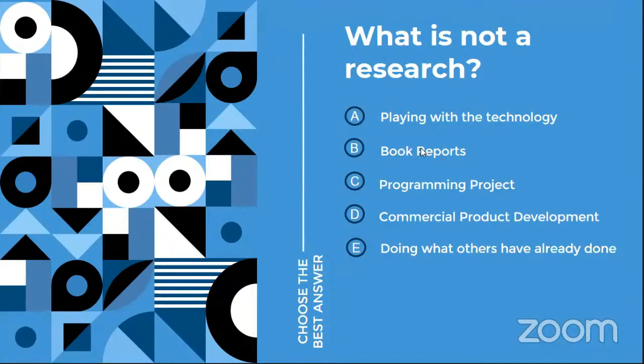So the question is what is not a research. Usually doing what others have already done is not a research. But in a literature survey we refer to it as context. We could not repeat it as a research. Suppose someone has identified some method; if we do it and claim it as research, it is not a research at all. That's my view. Okay, got it, sir.